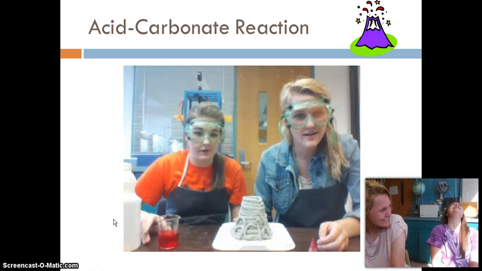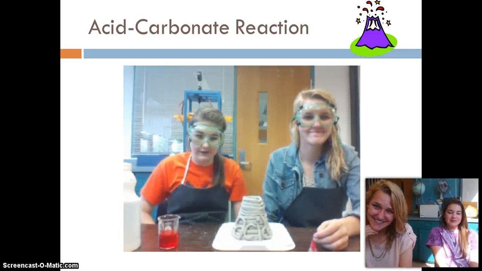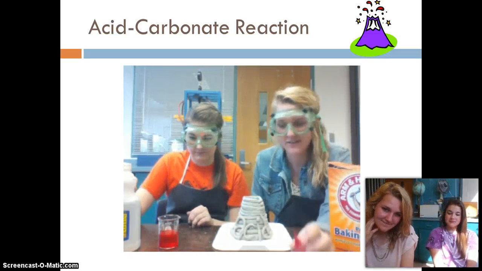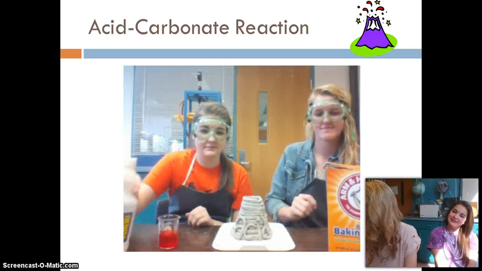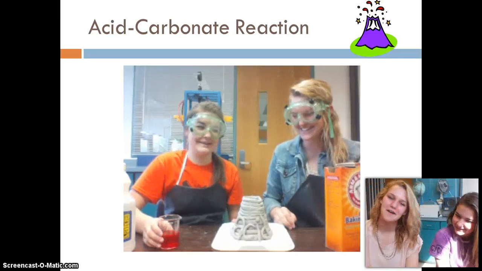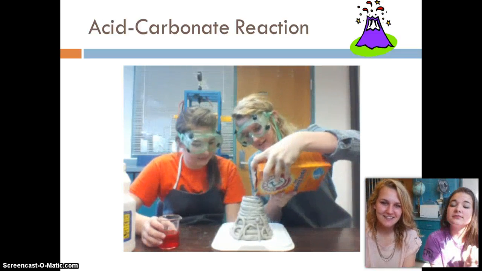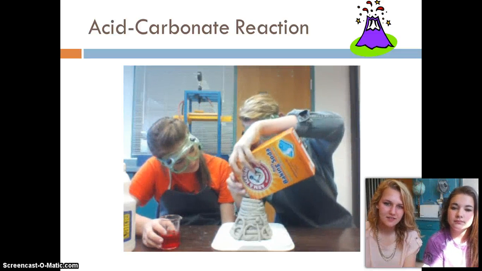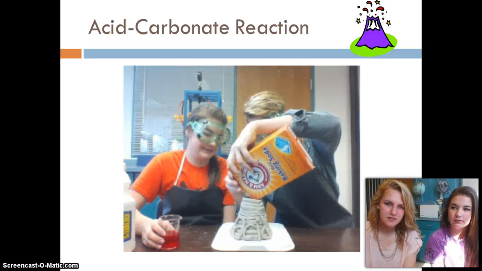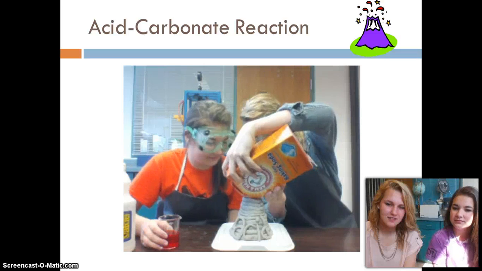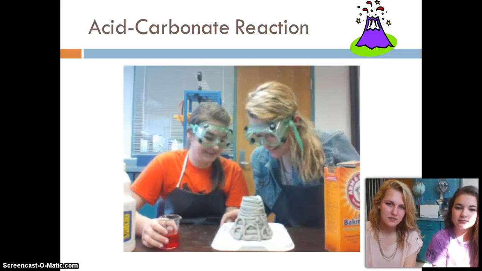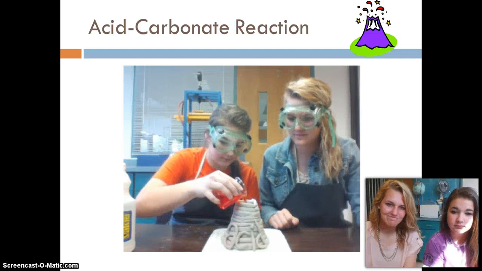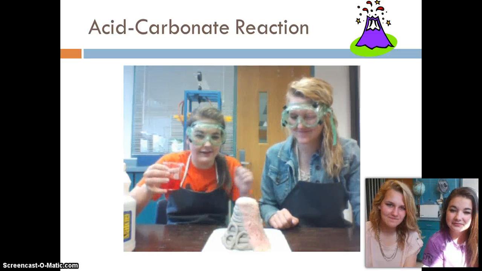Before we do our demonstration, we have our safety equipment, including gloves and aprons. For this procedure, we have baking soda, red color dye for our lava, and vinegar. This is the base because we're doing an acid-base reaction. And then this is our vinegar. Let me turn it red. And now lava.